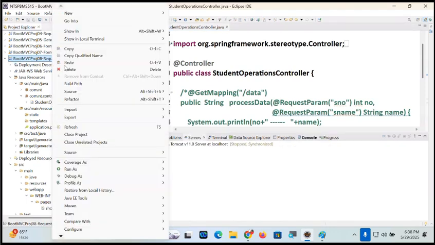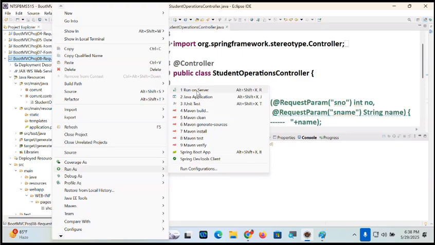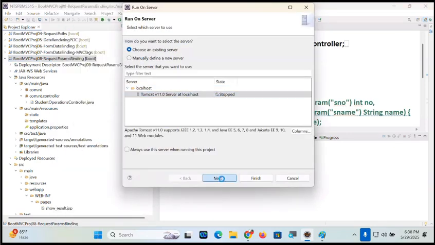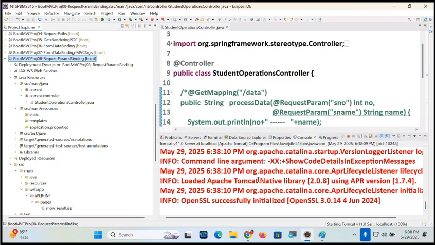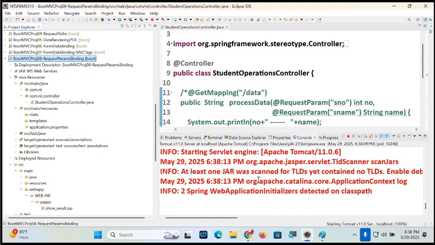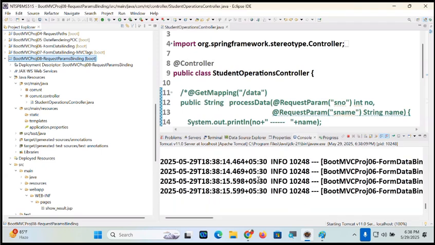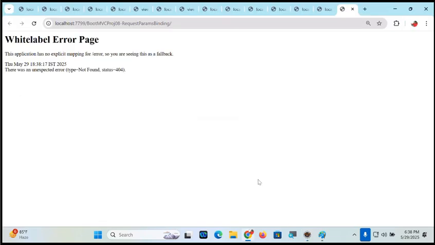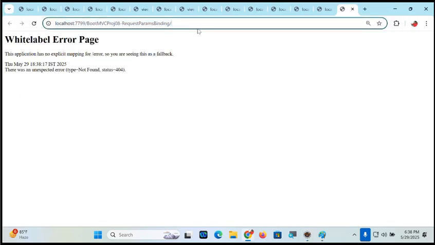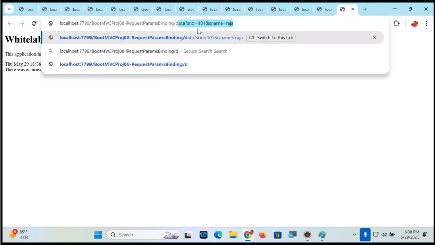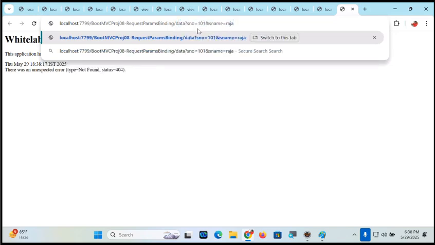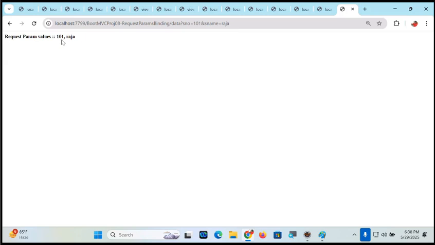Right click, run on server, say next, say finish. Slash data, SNO 101, SName Raja. One side 101, another side Raja. Is that clear, guys?